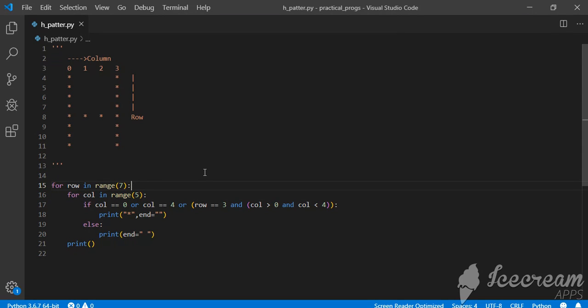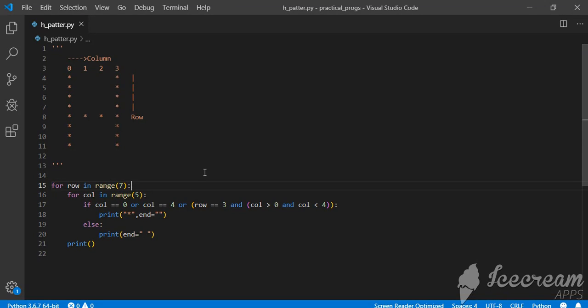So the first code of this H pattern, you have to write the for loop with a variable. The variable name is row, right? You have to use the membership operator, that is in, and you have to use the range function, and the 7 is the range of the row, right? Okay, fine.